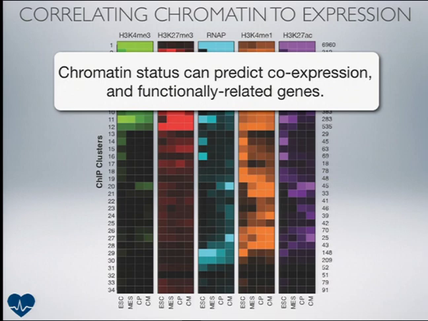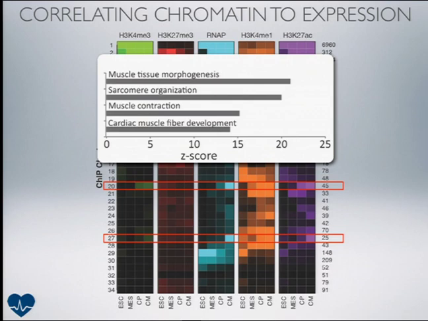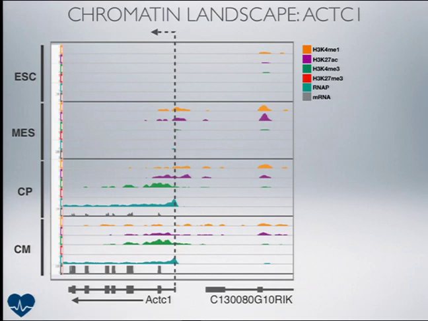And so these two clusters here that have about 70 genes within them are highly enriched for all of the genes that are involved in contractile function, in the functional identity of a cardiac myocyte, its ability to beat, to contract. And so these are just the GO categories of these genes: muscle, sarcomere, muscle again, cardiac muscle. And they all share a very similar chromatin pattern. And when we looked more closely, we saw something quite interesting. So I'm showing you a browser view of one of these genes, alpha cardiac actin, a gene that's been studied for several decades. And what I'm showing you here are the traces for each of these chromatin modifications, and then in gray is the RNA.